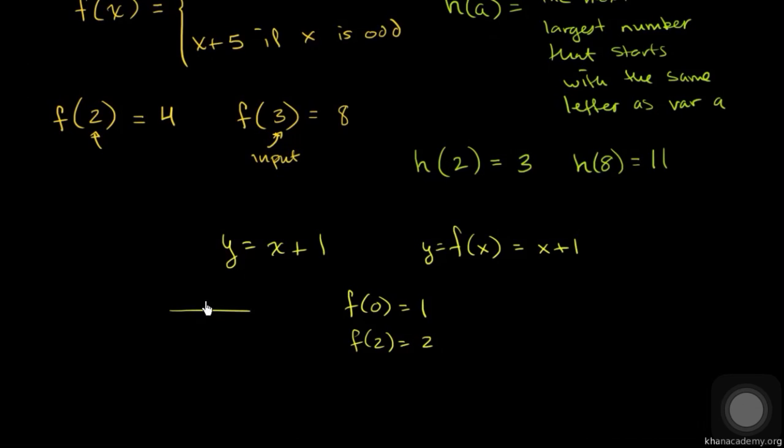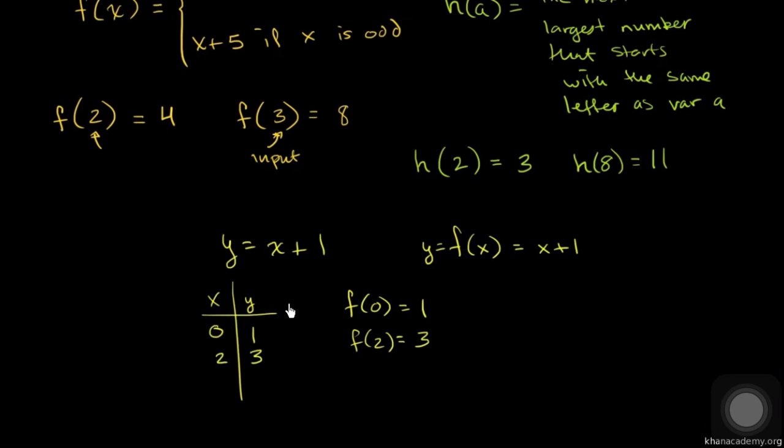You've done things where you said, look, let me make a table of x. Let me take and put our y's there. When x is 0, y is 1. When x is 2, I'm sorry, I made a little mistake, f of 2 is equal to 3. And you've done this before with tables where you say, look, x and y. When x is 0, y is 1. When x is 2, y is 3.